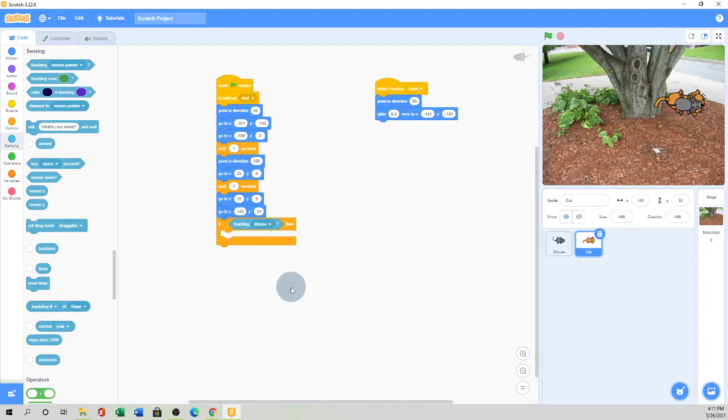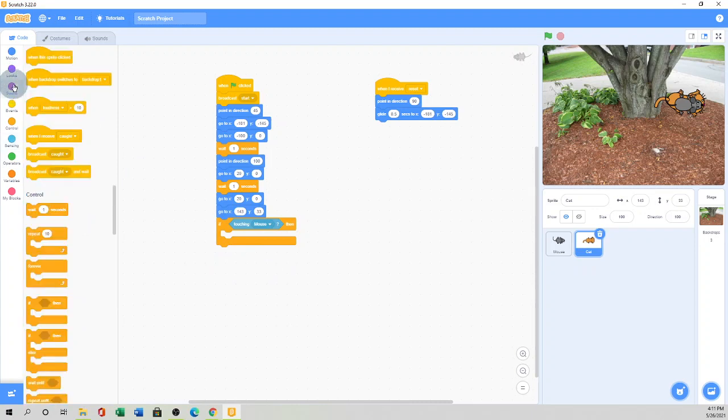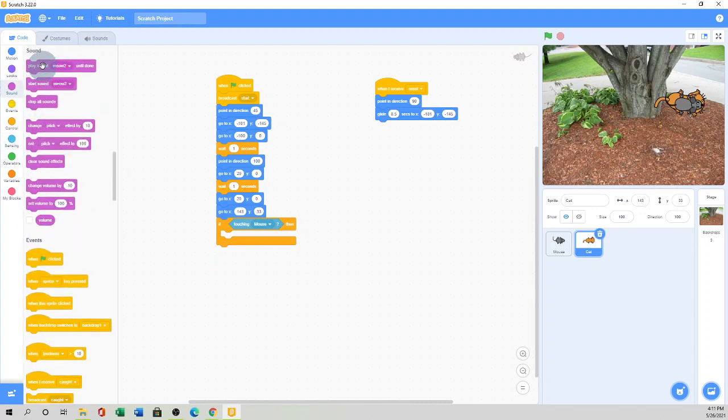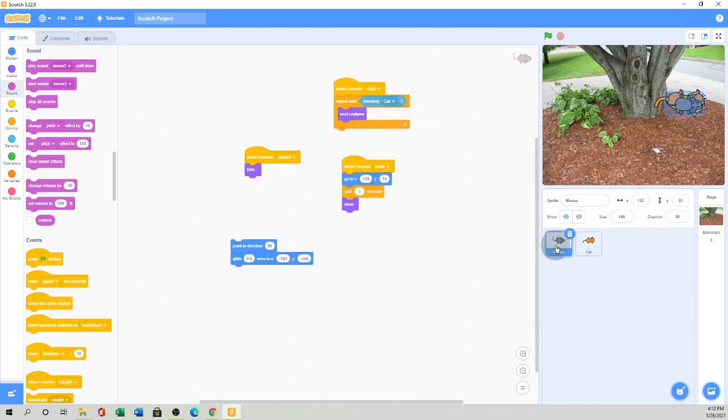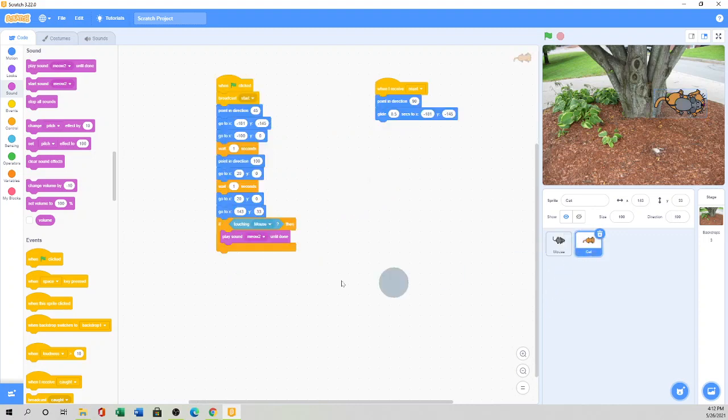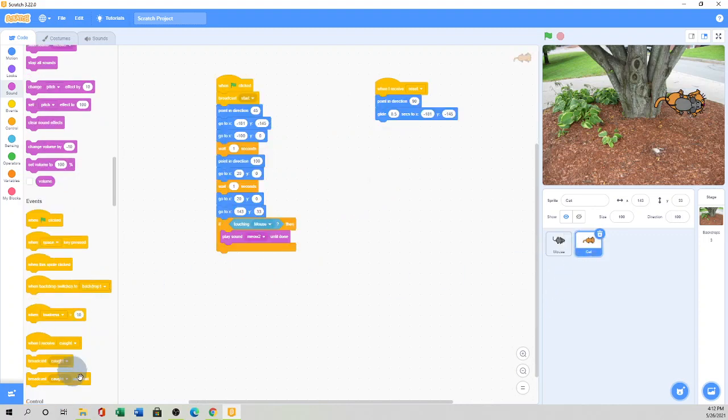If it touches the mouse, we want to play sound. So I want to play sound meow until done, and that time, see, in the mouse I made the caught event, right?